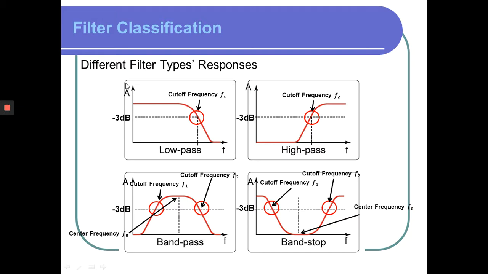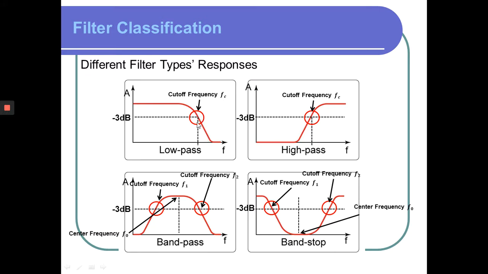So this is the amplitude versus frequency plot, and we see this is 0 dB transmission, and once it touches the 3 dB point, we consider this the cutoff frequency. After that, we consider there is no reception. One factor I should tell you about is the slope of the filter flank. We call it a crest factor.